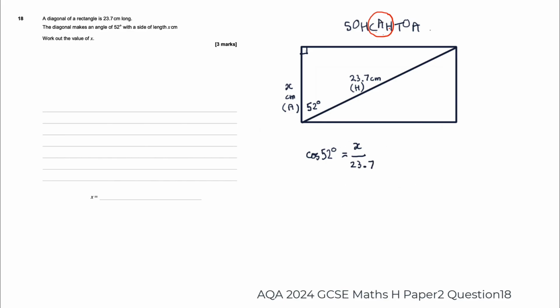So I'm now looking at an equation. I'm trying to get x on its own. Let's get rid of this divide by 23.7. What's the opposite of dividing by 23.7? Multiplying by 23.7. That will get rid of that divide by 23.7, leaving you with x on the right hand side. But in an equation, keeping it balanced, we do the same to both sides.